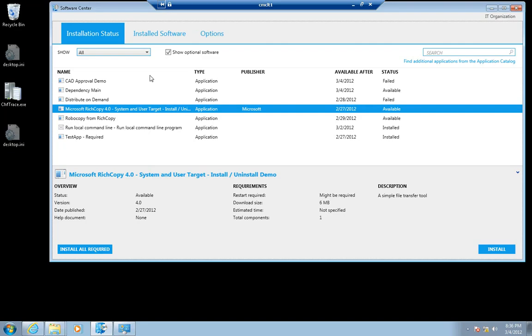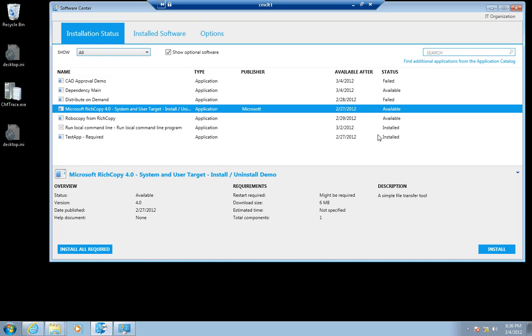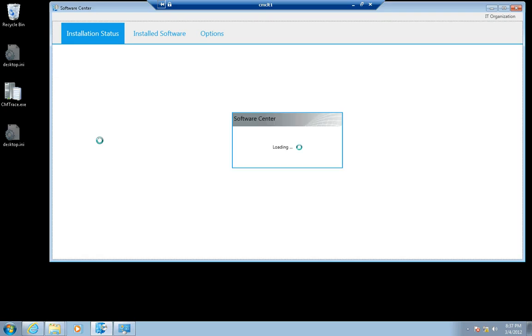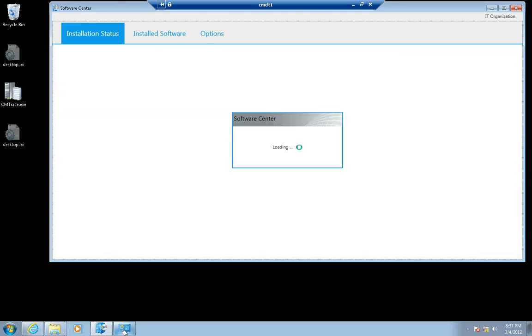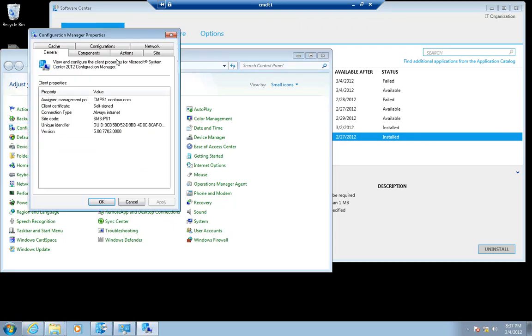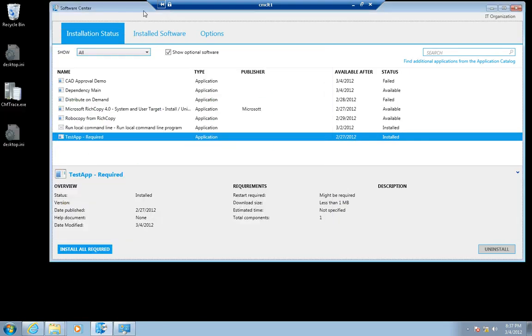Okay, so thought it popped in. Didn't quite pop in yet, doesn't look like. Okay, that's not it, by the way. This is for another demo coming up. So we'll just sit here for a minute and see if it shows up. I'll probably get impatient. Let me go ahead and pop another policy cycle just to make sure. And refresh again.